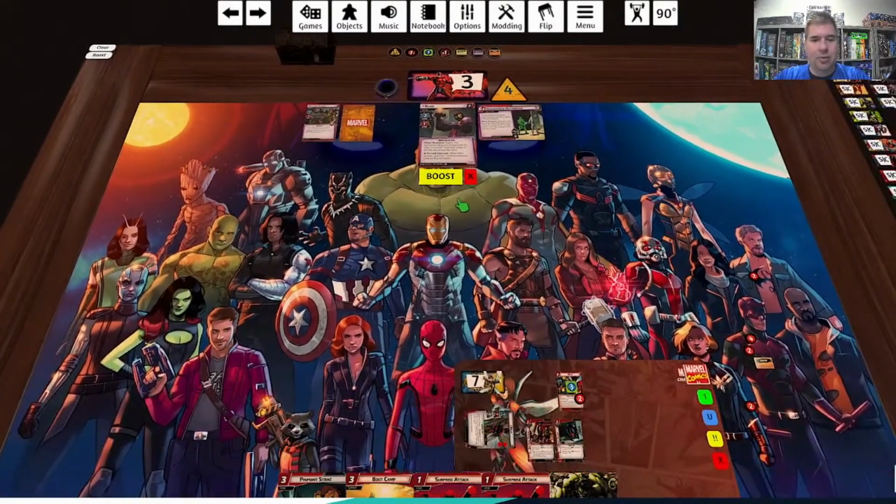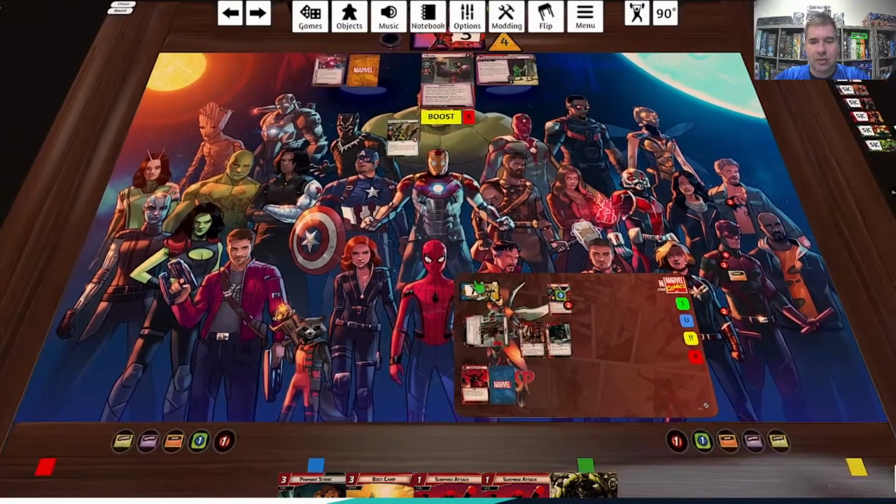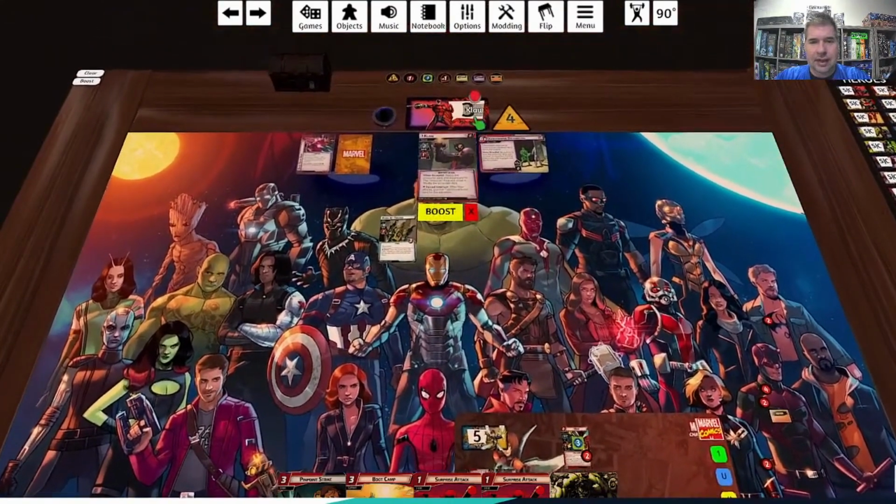I'm really, really happy with Wasp deck right now. So I'm getting attack for 1. I'm getting double boosted. That's a star. I don't know what that is yet, but I'll figure it out. 3. So that's a total of 4 damage. So I'm going to take 2. Going to retaliate for 1.